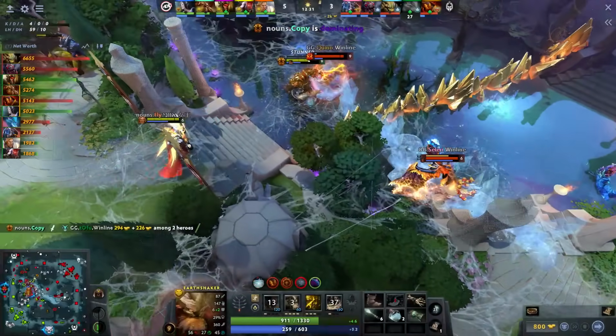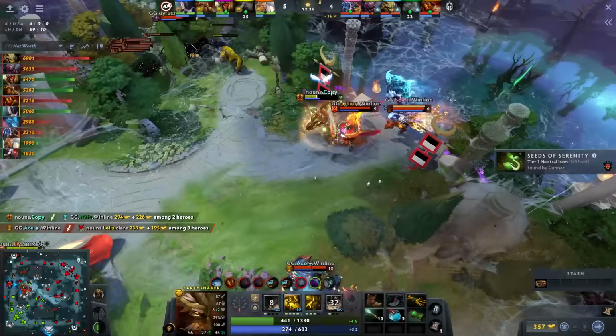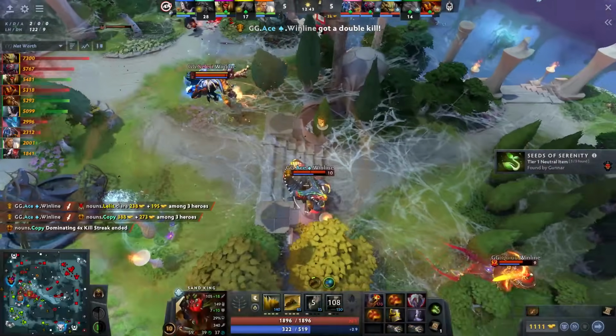The chain stuns, they take down the Lesh very quickly. Ace on the backside with the Epicenter trying to just burn down Lelis. Will get him, but Copy is all alone. He's got nowhere to go. It's going to be a double kill for Ace. The rich get richer as he's up.